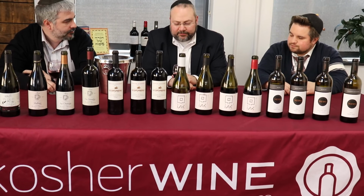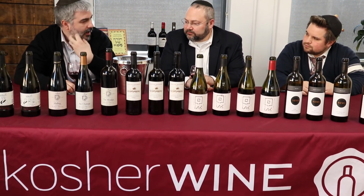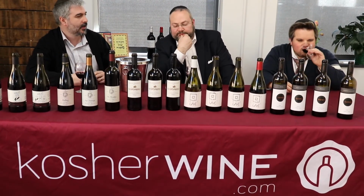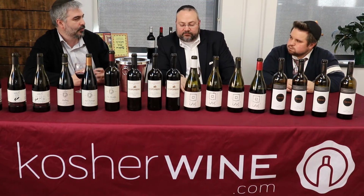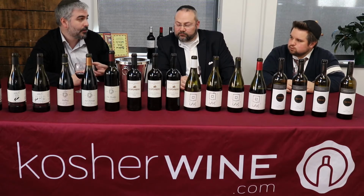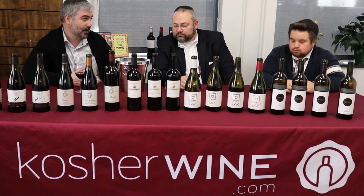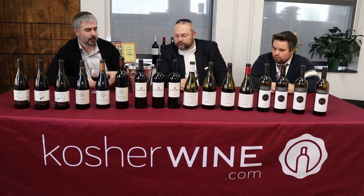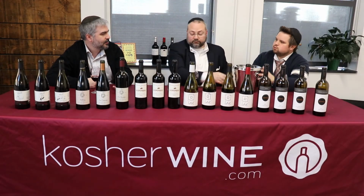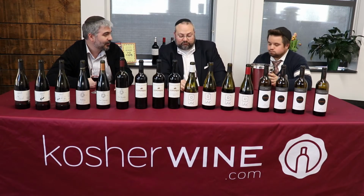Yeah, very punchy. You're getting a lot of burst in there. I get the acid in there, but it's also just even the fruit. It's not your sweet red fruit. It's more like a bit of a sourness, maybe more ripe. It's interesting. It's very different than the one we tried before. If you were pairing this with food, you'd probably want to try something like spaghetti and meatballs with a tomato sauce. Maybe not. I don't know. What do you guys say?